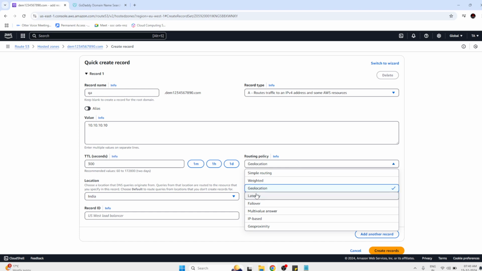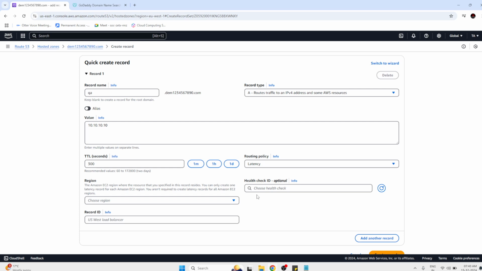Next, there is something called latency. What is latency? We have seen latency earlier. Latency means how much time it takes to receive the traffic at the server and to open the application for you. That's latency usually. So what is the latency here then?